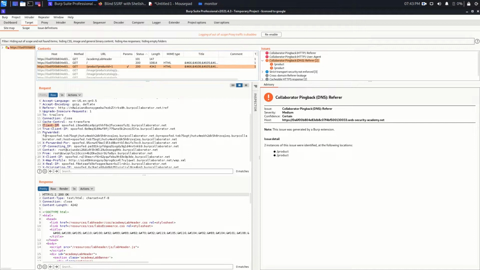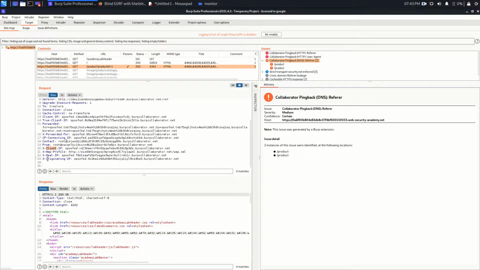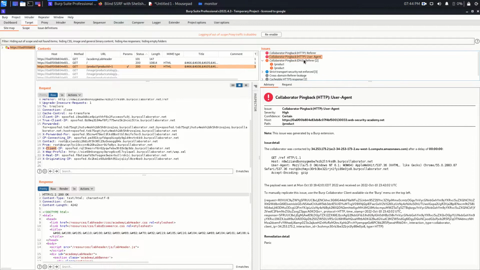Client IP, true client IP, forwarded, X-Forwarded-For, CF-Connecting-IP, Contact, X-Client-IP, all these non-standard headers are added by Burp through the Collaborator Everywhere plugin, and that plugin did a wonderful job, and you can see here you got a ping back.